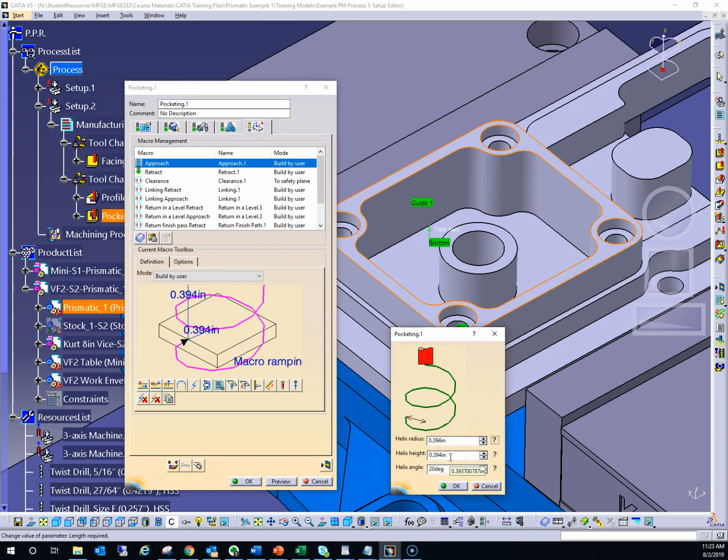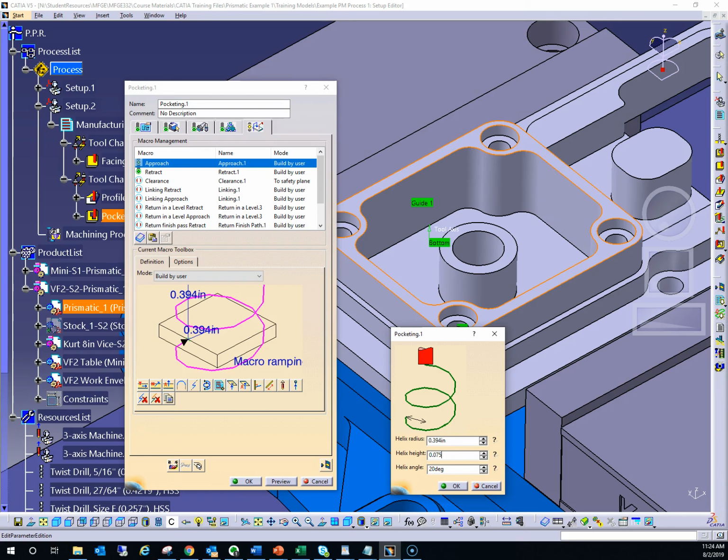The most important value here, though, is your helix height. So this is really your engagement depth or your approach depth, and you always want your approach depth to be greater than your depth of cut. So if you remember that we set our depth of cut for the pocket to 50 thousandths, let's go ahead here then and set this to be slightly larger at 75 thousandths. So what this means is that the tool, if it's in a rapid mode, actually breaks at 75 thousandths above where the tool is going to be cutting.